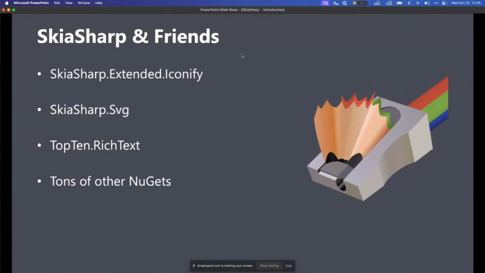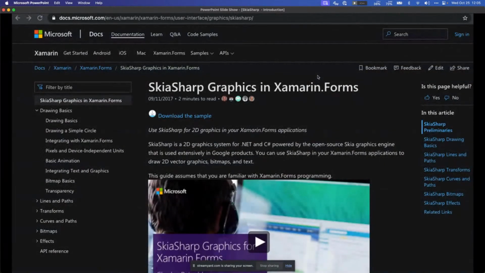A few things in addition that I just wanted to point out here. Lots of plugins like SVG drawing. If you need to do text rendering, Lottie animations, all that kind of stuff. Tons of additional libraries that we could use and just extend right in our code. And if you're really looking to dive deep into this, so this hasn't been ported for MAUI yet, but all the ideas and concepts here are the exact same. There's a book that was put together a while back called SkiaSharp Graphics in Xamarin Forms.